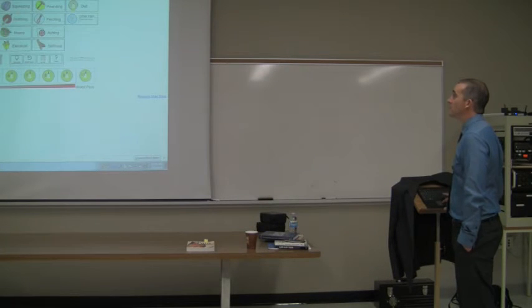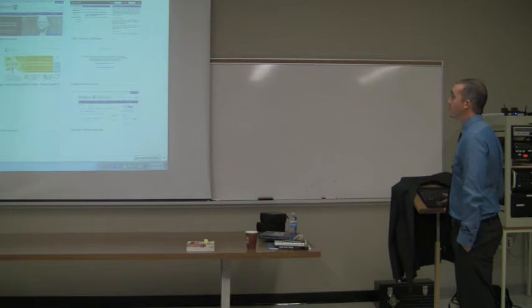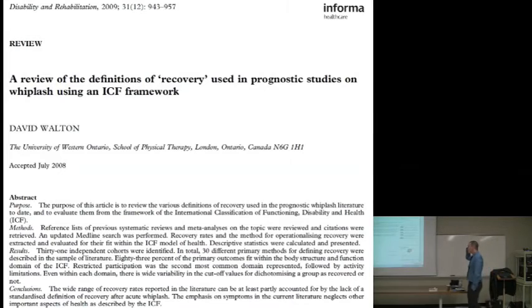And since I never pass up an opportunity to toot my own horn, I actually asked just this question a few years back, in 2009, looking at the most common types of outcomes that are predicted in prognostic studies. In other words, what are we trying to predict? What's important? Certainly, most commonly, the number one is pain intensity. We're trying to predict pain intensity.